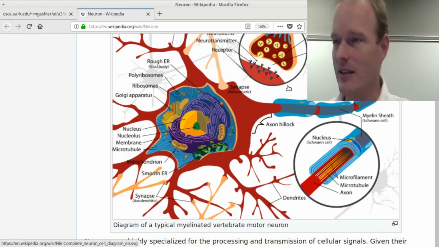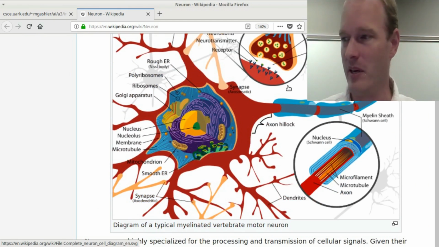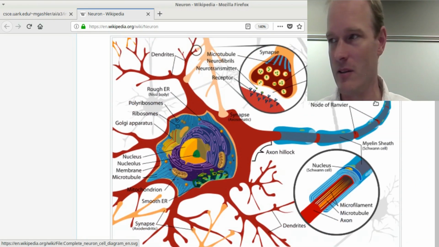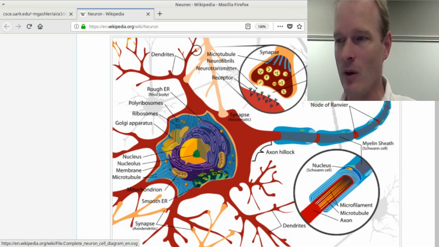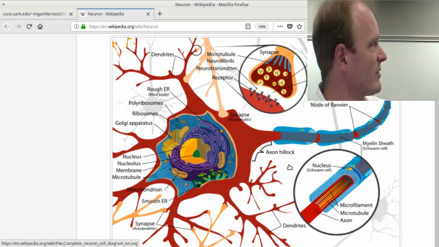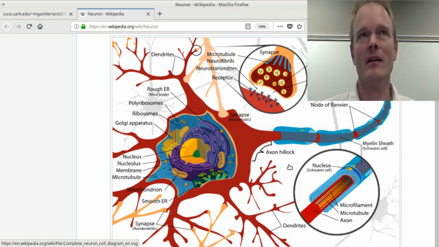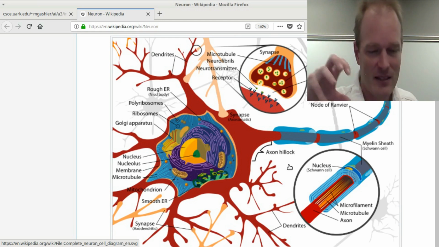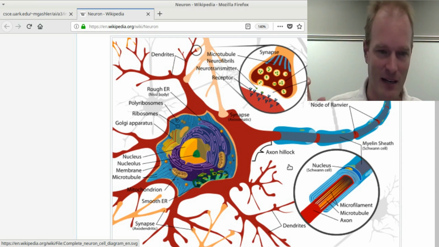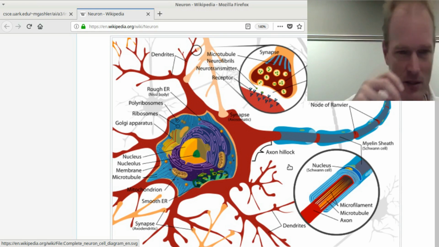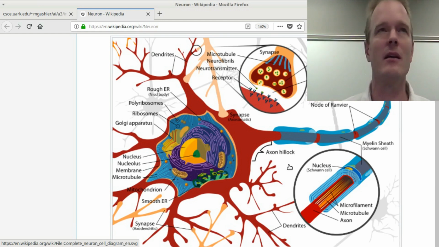Now, the neurons, here's a more detailed model. Neurons are all connected in this great big network, meaning the axons of all these neurons are connected to the dendrites of other neurons through these synaptic connections. Basically, when one neuron fires, it stimulates the dendrites of another neuron. And when that neuron gets its dendrites stimulated, it gets kind of excited, and then it starts to fire. So the neurons are just going around stimulating each other and making each other fire.